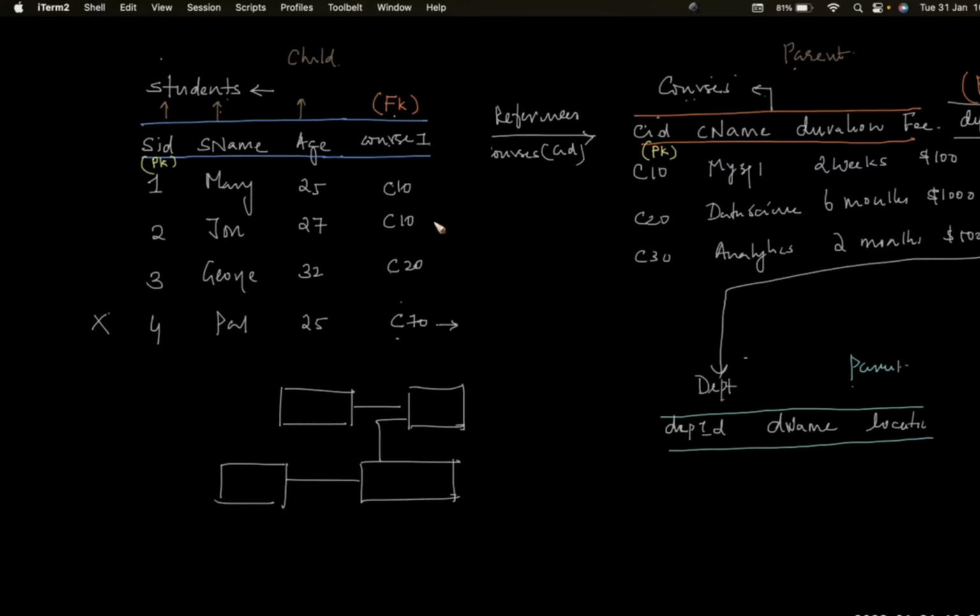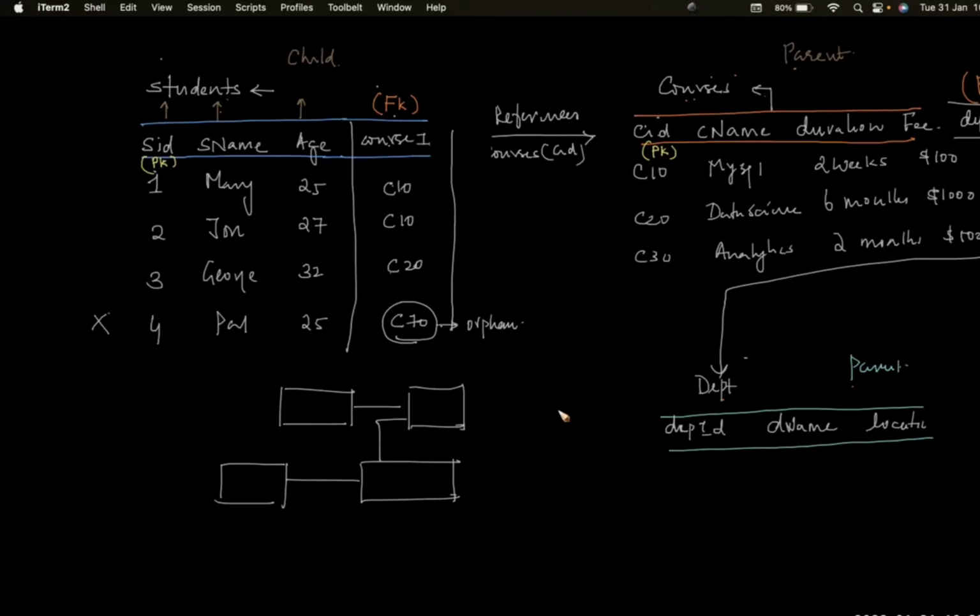So hopefully we understand what we mean by primary key, what is a foreign key, and what we mean by referential integrity, right? Referential integrity ensures that I don't have some random data lying around in the table. Whatever data I have here has a valid entry in some other table. So this is called an orphan, and orphans are not allowed in the table.